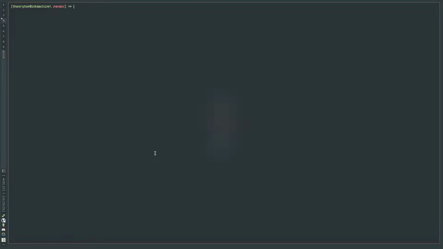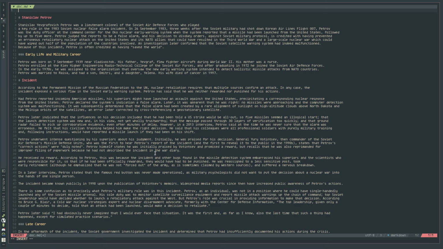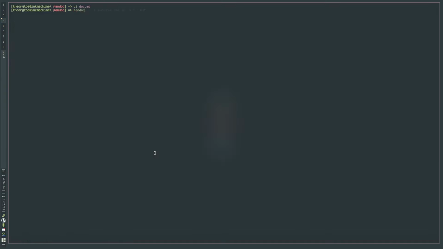But anyway, first I'm going to talk about, I think, one of the most important parts of advanced Pandoc usage, and that is specifying metadata, in-document metadata, or custom metadata, or whatever you want to call it. So, metadata is contained in two triple dashes, kind of as a block of sorts. Now, all of the metadata is formatted in YAML, so anything that is valid YAML format will go in this metadata block.